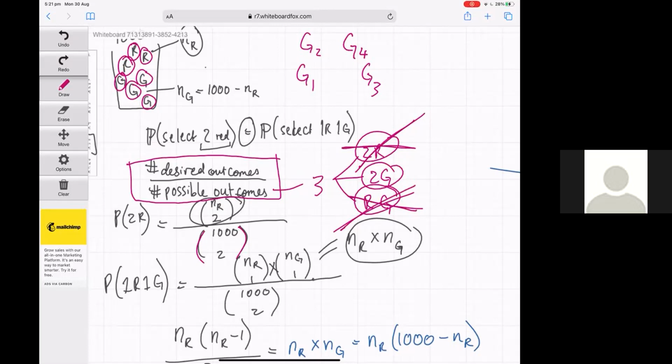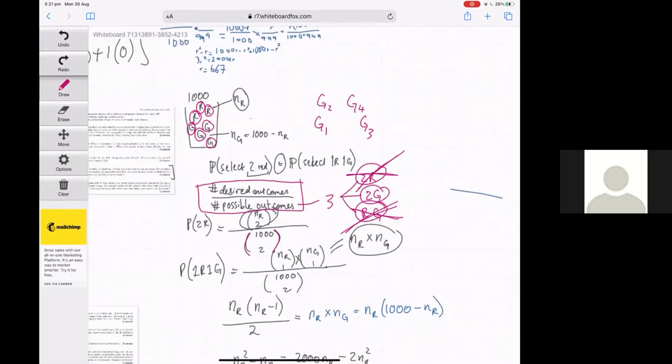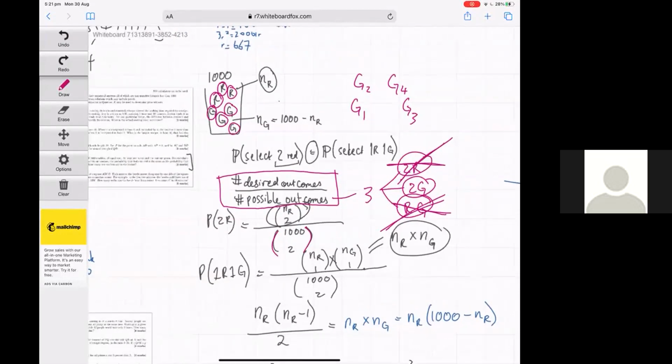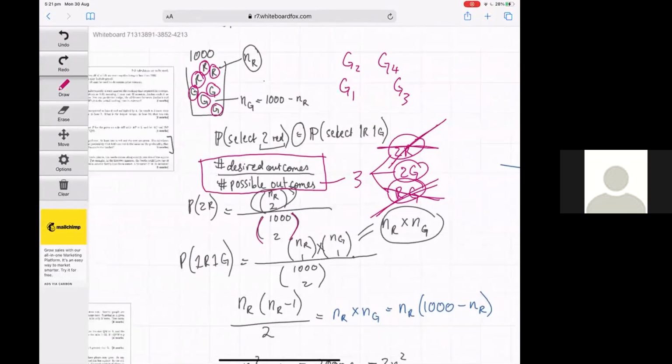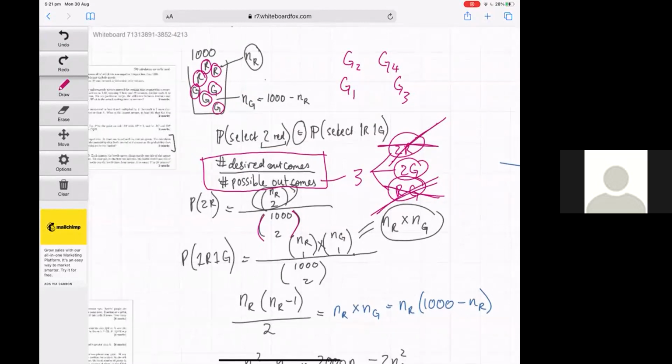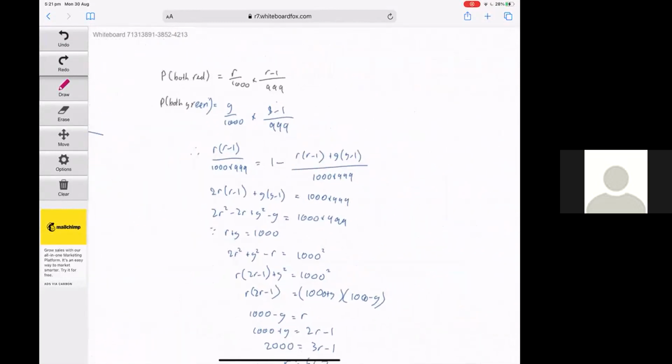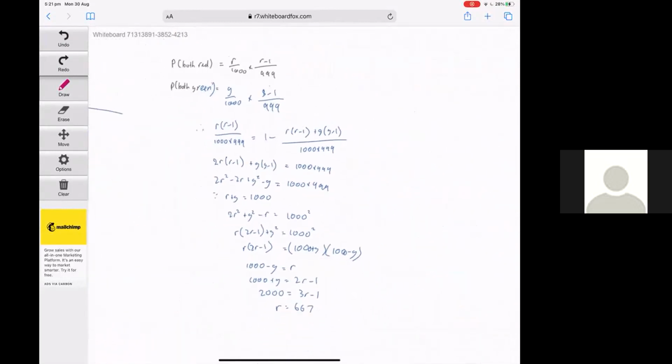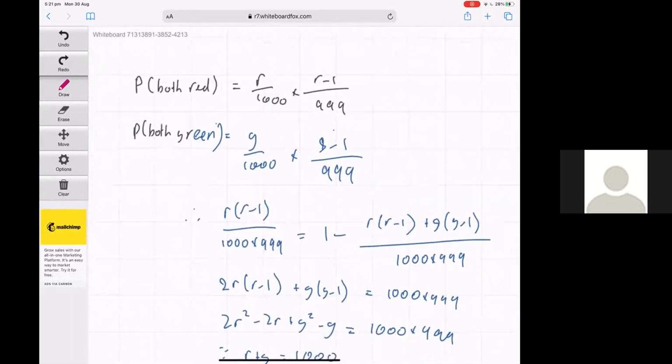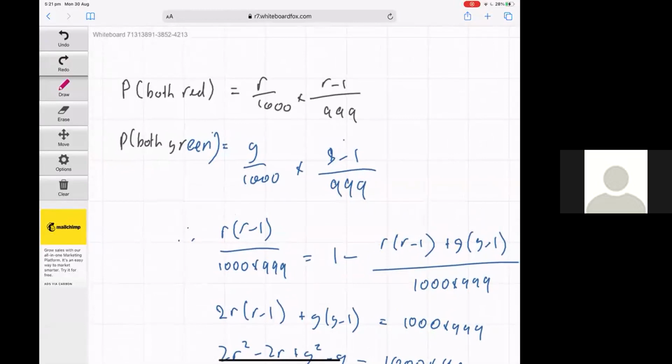Okay, cool. I wrote my solution somewhere on the page. Is it all right? Where is it? It's very sketchy, really, really sketchy. Well, we got the same answer, so hopefully both of us are right. It's either we're both right or we're both wrong. Okay, so probability both red.